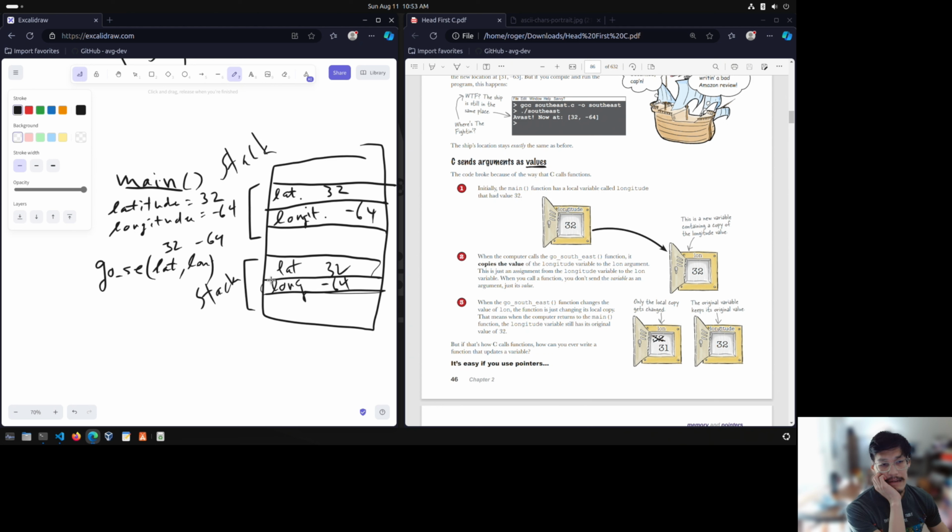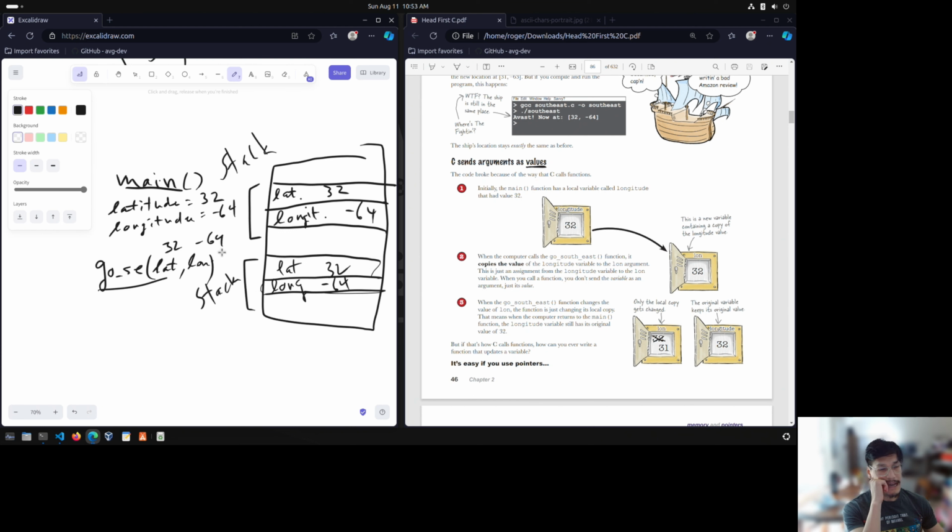Because a new stack is allocated just for this function call, and the arguments here are assigned as values inside this new stack. So that's the reason why values are copied.